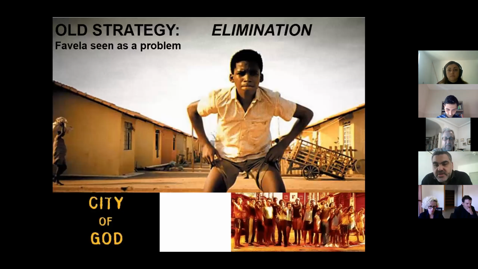The old strategy is still used in some countries, but was the main one to face the problem of the favelas, is to see it as a problem. And the solution was the elimination of favelas. There is a very interesting Brazilian movie from 2002 called City of God, Cidade de Deus in Portuguese, that won a lot of prizes, that shows one of these settlements, these huge housing complexes built in the periphery of Rio, to house people that were expelled from eliminated favelas in the richest areas of Rio, and how those areas became areas of violence and controlled by the traffic dealers.